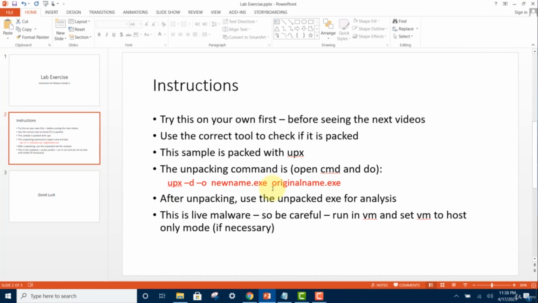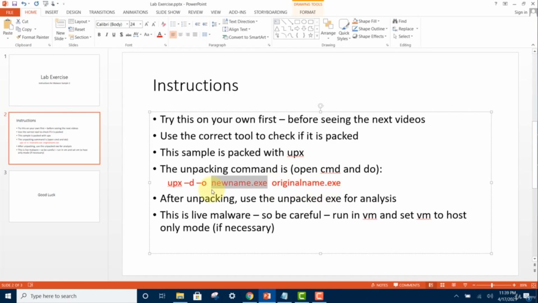Of course, you need to go to the folder that contains the malware first, and then assuming the malware's name is original name exe, you need to unpack it and give it a new name. So assuming this is the new name, the command is upx space -d for unpacking, and then -o output file name, new name, then space original name.